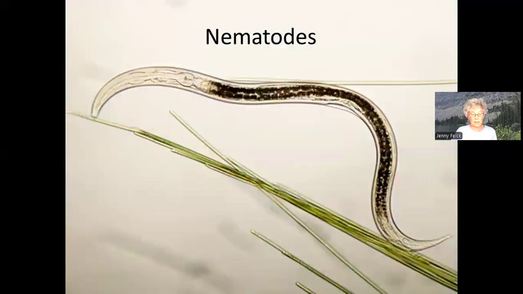Nematodes, also known as roundworms, eelworms, or threadworms, have adapted to nearly every single ecosystem on the planet, including all three vegetation zones of Canada's Rocky Mountains. These unsegmented worms are abundant. The free-living ones that live in the soil or water of the Rockies are rarely noticed, as they are less than 1 millimeter in length. More obvious are the species that are parasites of plants, other invertebrates, or vertebrates.